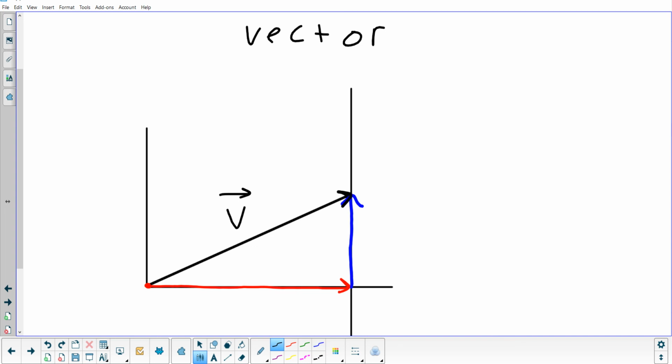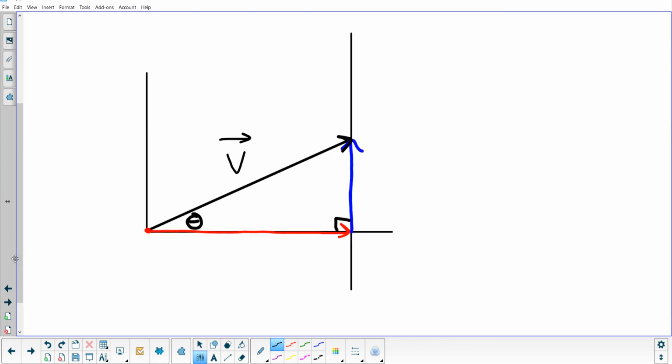Question on that? Okay. So there is an angle here, and we want to figure out a formula that's going to involve that angle. Now let's call this side x, and let's call that side y. Let's start with x, because what we have right now is basically something like this.